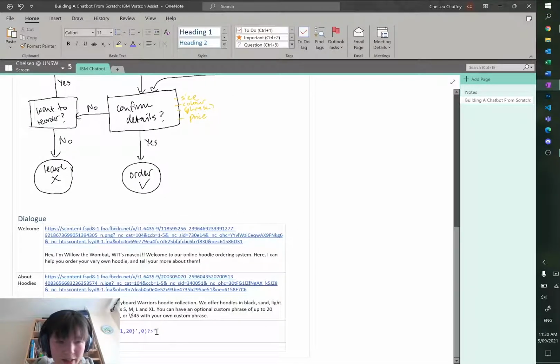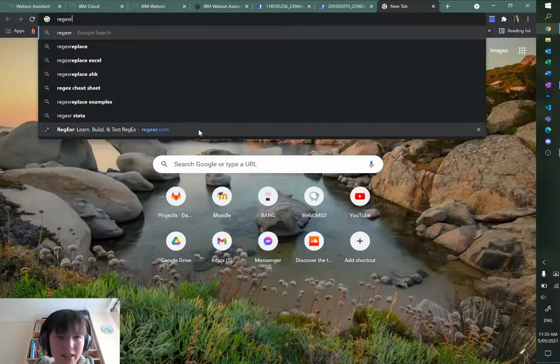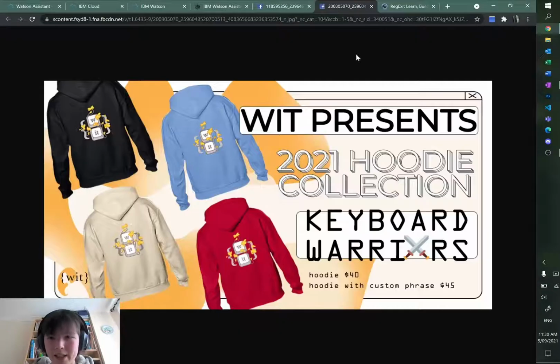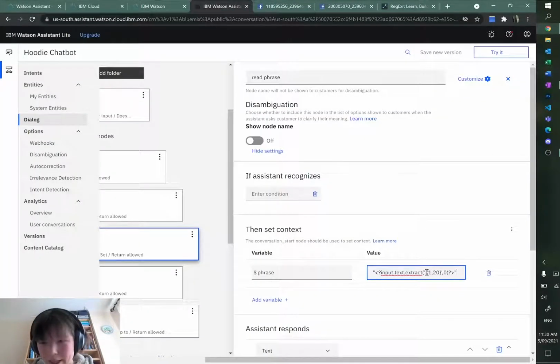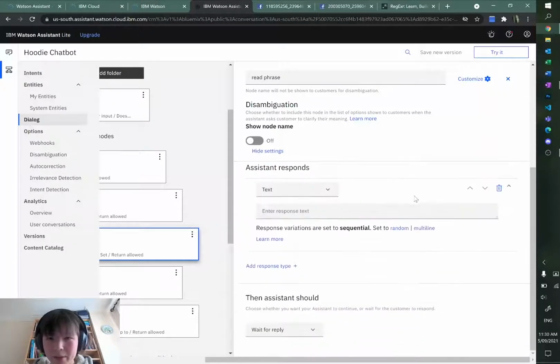and there's something special we can use, which is this over here. It's a SPEL, I believe, structure. So you've got the input.text.extract, which is just a function they've built in to read the input. And this in here is a regex, or regular expression. You can research this more if you like. I recommend the regex website if you want to play with regular expressions. But essentially it will accept between 1 and 20 of any character. The dot just means any character. So that will essentially read up to 20 characters of the user's input.